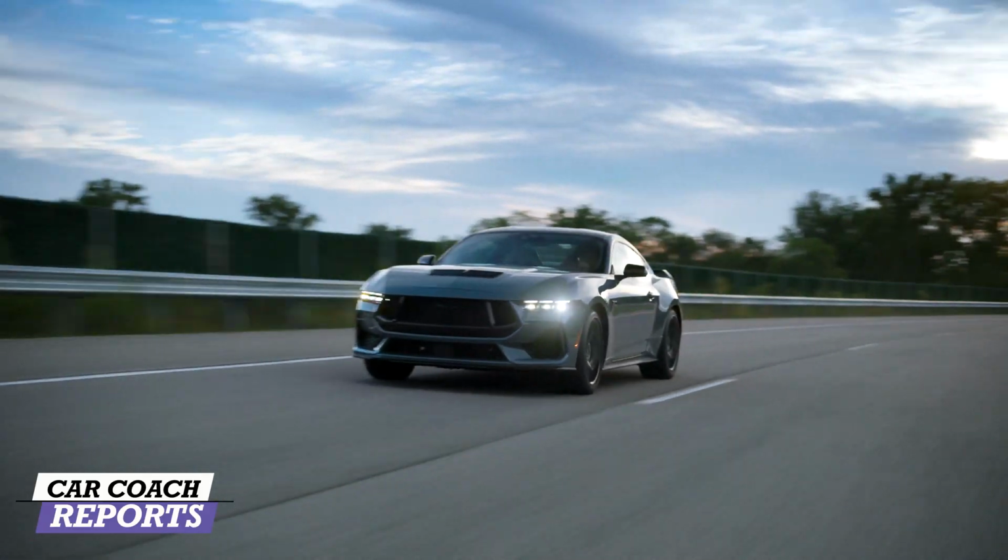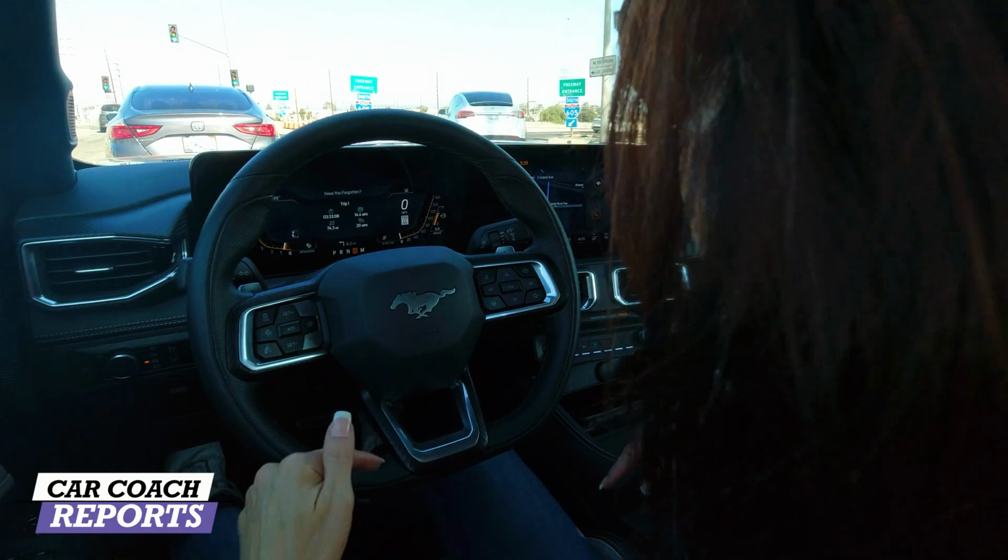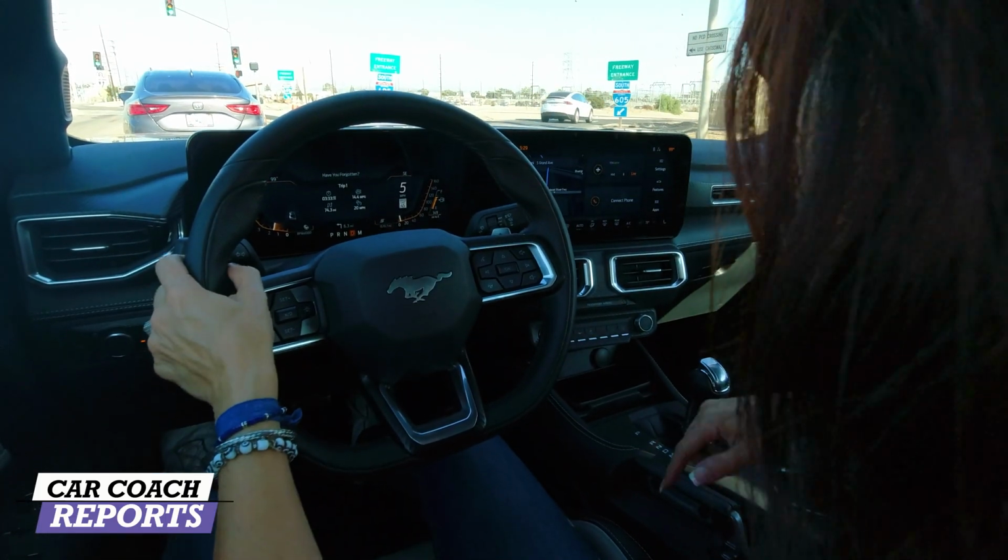Big performance, you can buy a Boss 429, you can buy a Boss 302, you can buy a GT 500, but for today's Mustang, this is why I am so shocked that the competitors have all given up. You want these cars, you want a manual transmission. You can get that in the GT, it's standard. But in this EcoBoost, this vehicle is awesome.